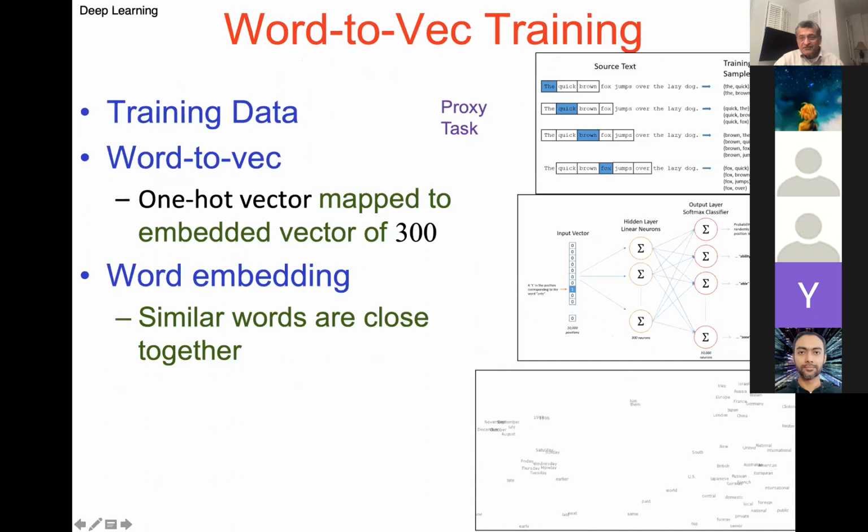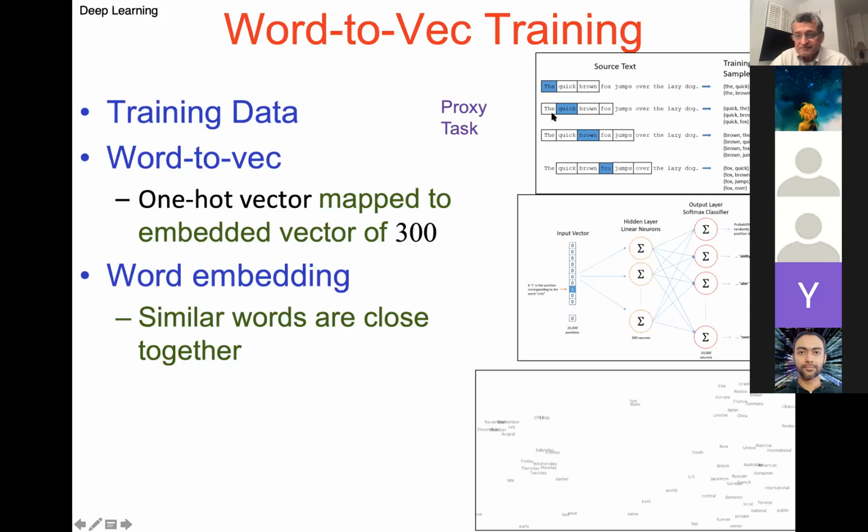I have some more examples here of word2vec training. This is the proxy task. How are we going to train it? Let's say we had a sentence: the quick brown fox jumps over the lazy dog. We pass a little window over these words. With the window on "the", we ask what follows: the quick. Then we move to the next position: quick brown. So "the" occurs with "quick" and "the". We look at what follows one and two positions after, so that becomes the and quick.